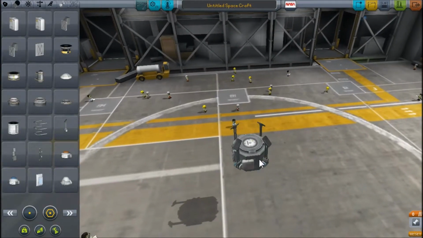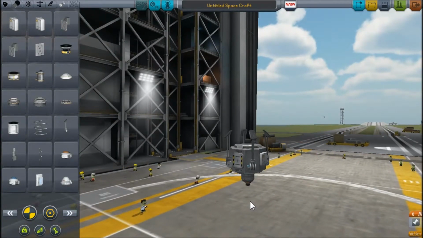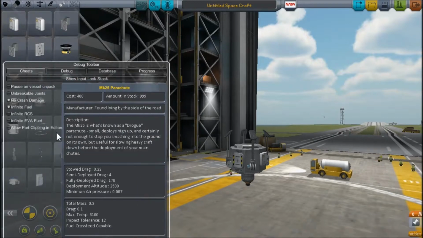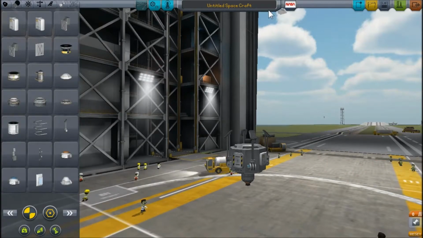Anyways, okay, so let's add solar panels to this thing for safety's sake. Alright, so I think we're done here. Yeah, we just gotta put infinite fuel. Please don't tell me that this thing... No, it's not that. Not that. Come on, don't be like that. Okay, so, yeah, pretty much that's it. That's pretty much all I got to talk about for this.